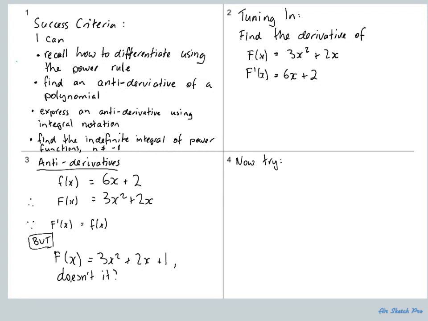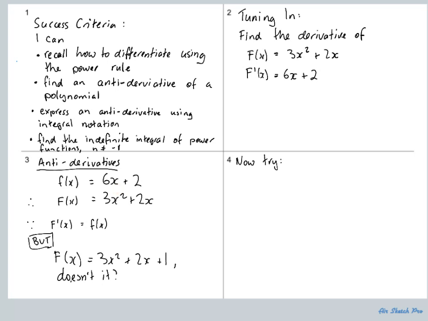That's true as well, isn't it? If I find the derivative of f of x, if f of x were 3x squared plus 2x plus 1, that term would disappear, wouldn't it? Because the derivative of a constant is 0. Okay. So this bit here sort of denotes that there can be more than one antiderivative of a function. So there's not just one, like I've got here, 3x squared plus 2x, but there's an infinite number of antiderivatives. All of them are antiderivatives of this function, 6x plus 2. Is that okay? All right.